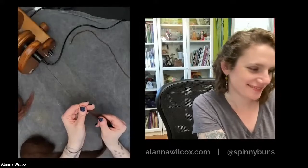From what I understand, because I've looked into it, it's partly because the scales on alpacas are shorter and smoother. So that's another reason why it seems less itchy than wool sometimes. But it does contribute because they're not catching like it is with the wool. So it's best for the drapey things, which is the workshop for it. Yeah. Shawls, it's great for. A lot of people like it for lace patterns because it can show off the stitches really well. But yeah, that's another reason it's often blended with wool, just to give it a little bit more memory.